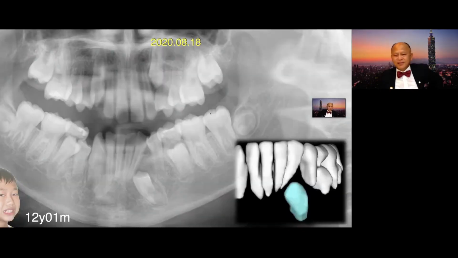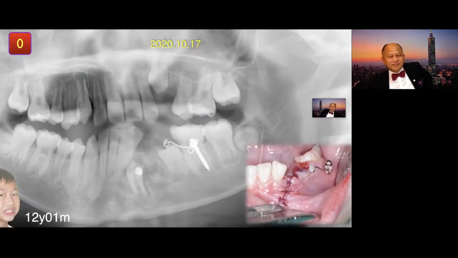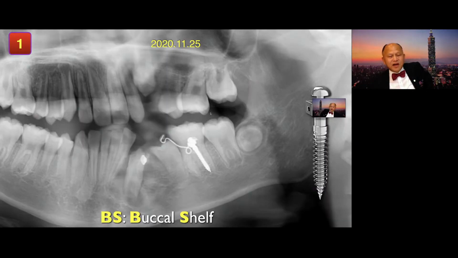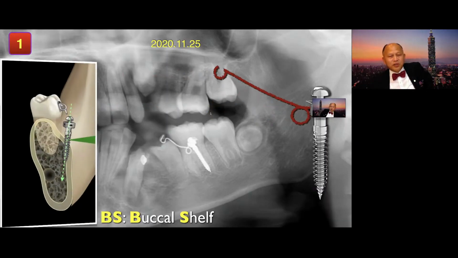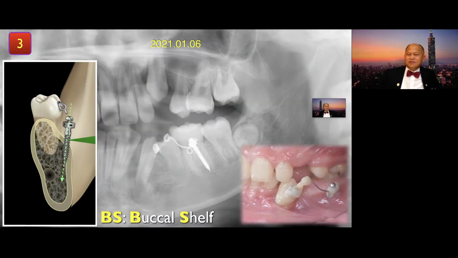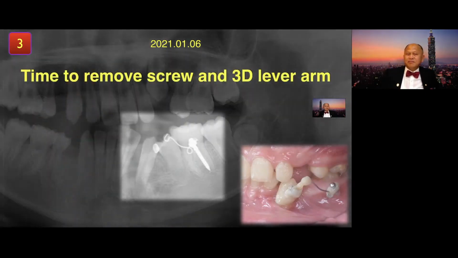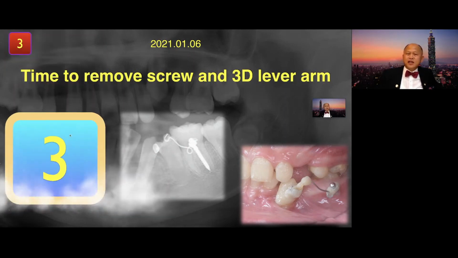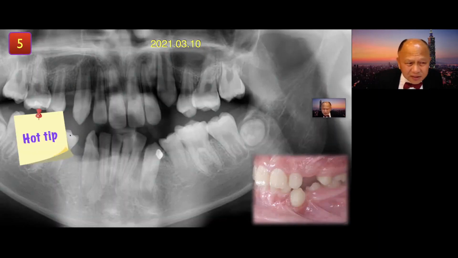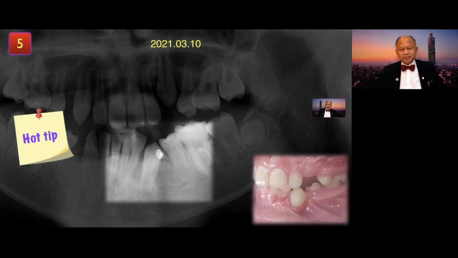One more. How about this one? 3D lever arm. Important. Upright position outside the root with 3D lever arm. Now, 3 months. Time to remove the screw and 3D lever arm. Just 3 months. Hard tip.